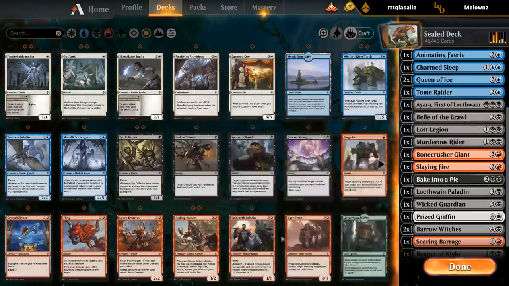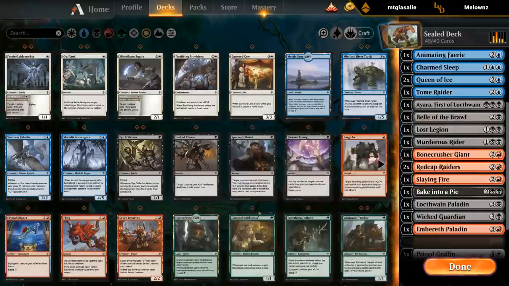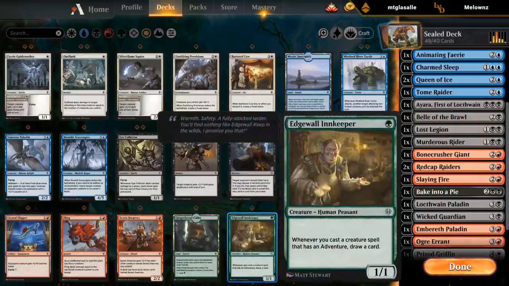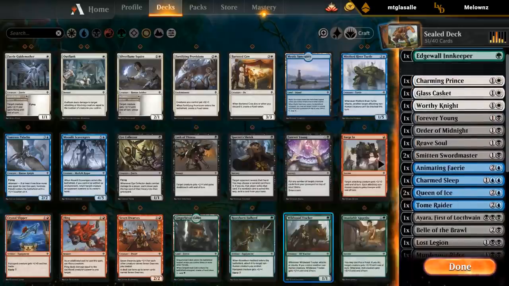And then I guess these 3 cards are potentially playable based on the context. In green we've got Innkeeper, although I didn't see a ton of adventure creatures, so we'll have to reevaluate that one. Tracker could be good.